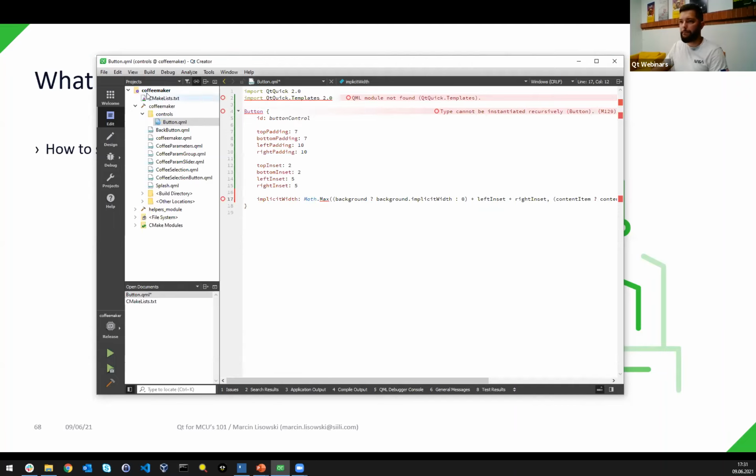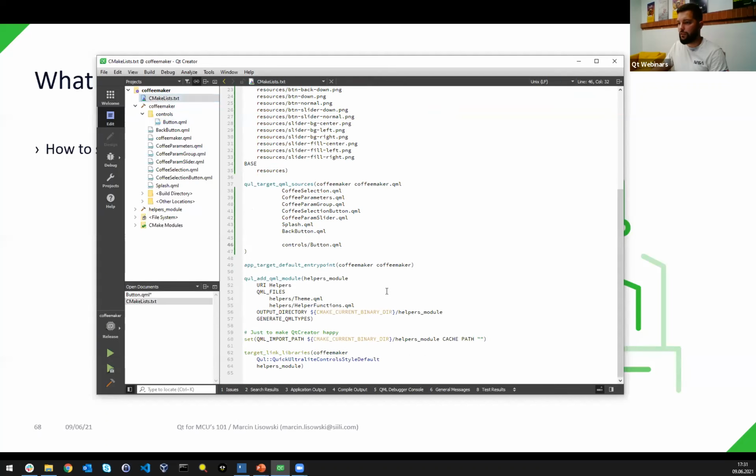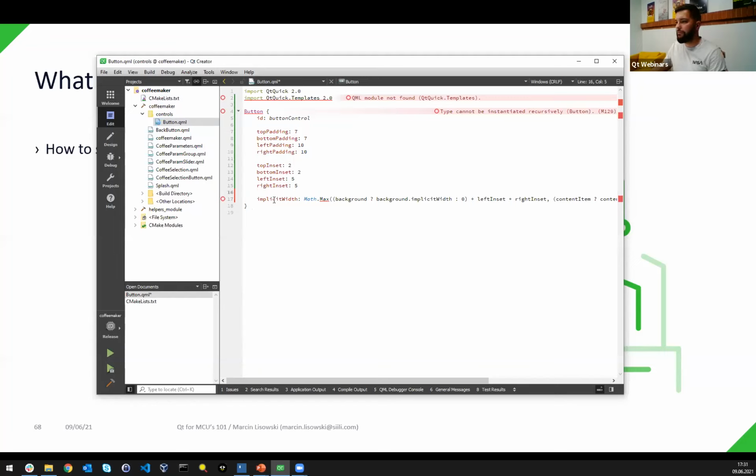Okay. Well, let me look at this for a while. Let's go back. Right, this is about implicit width. And the same for the height.